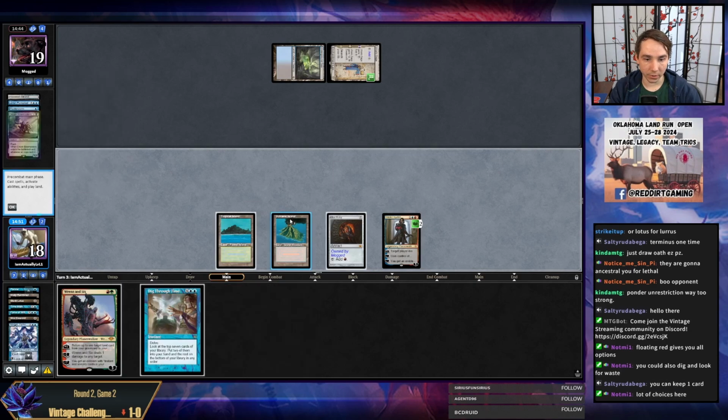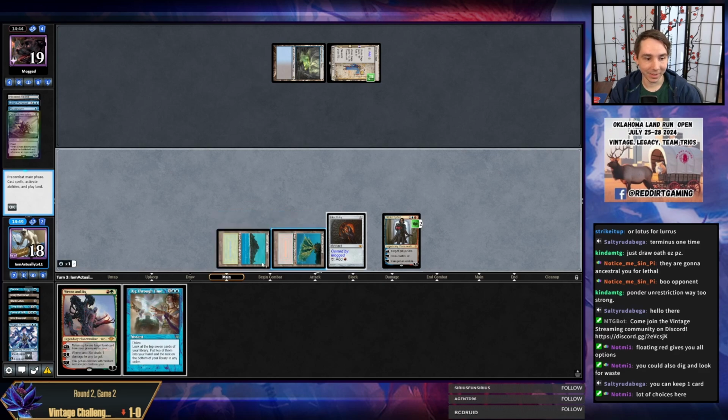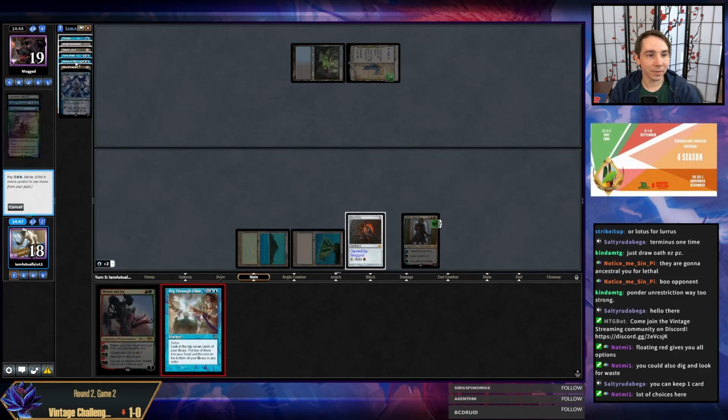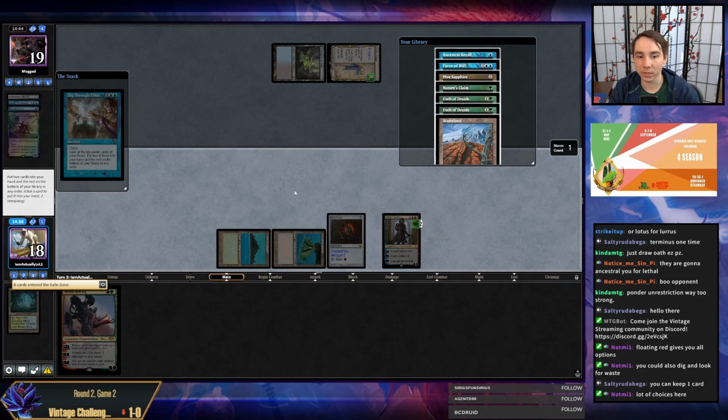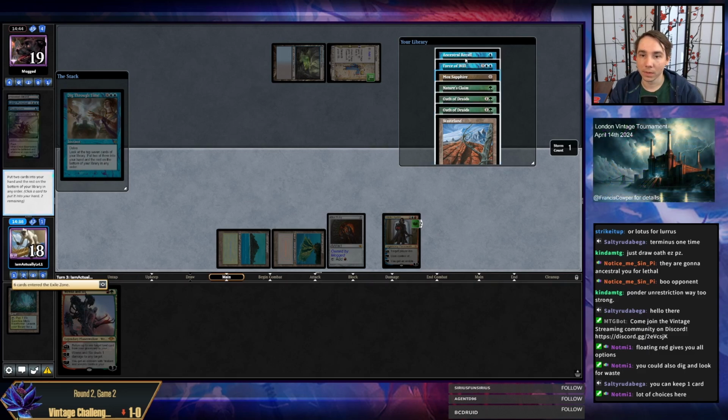Wow. I don't know the answer. It's kind of an interesting spot. I don't know the answer to that question. I guess I theoretically could keep another card if I wanted to use my Ruby. I hit the Wasteland and hit Ancestral. All right. Cool.